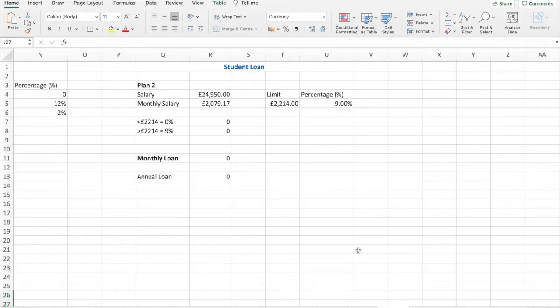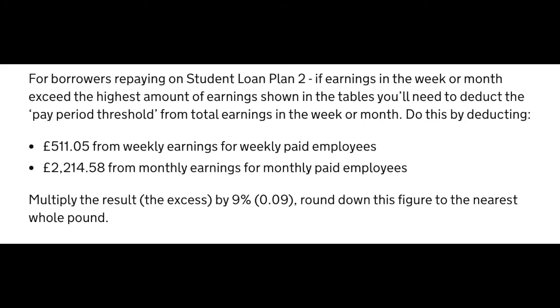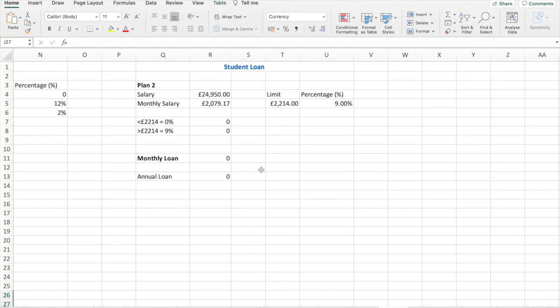The third tax, or repayment I mean, is the student loan. If you went to uni, you would know. We made the assumption that all three, Sarah, Sam, and Ben, went to uni, hence they would have to be paying student loan repayments. So what we're going to do is take again the UK government guidance table, which is here, and break it down. To keep things simple, we're going to assume all three people are on the Plan 2 repayment. So I'm going to start off with Sarah earning 20,000.